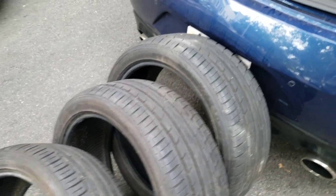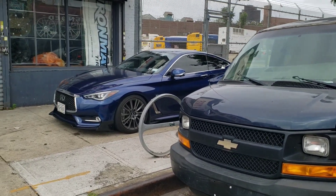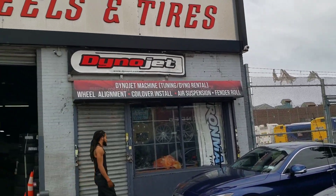For people wondering — yes, you can fit four tires in a Q60. I have three in the cabin and one in the trunk. I could have fit all four in the back seats if I moved the front seat forward. So yes, a set of four tires fits in the Q60 — though it would've been messier with the wheels still mounted.